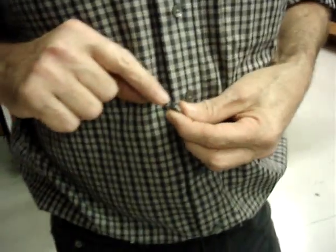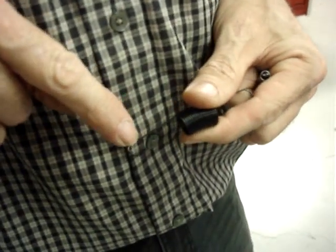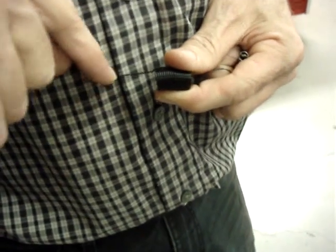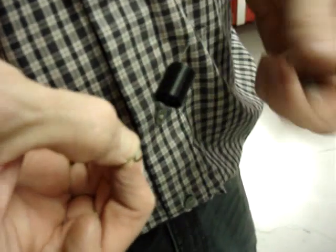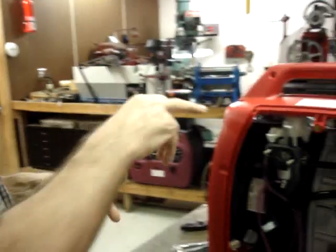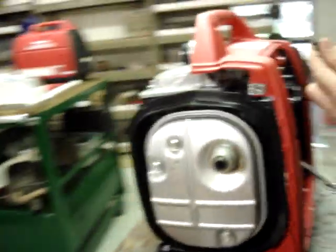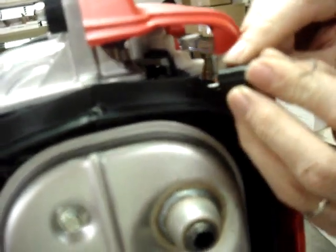You'll notice that the ends of this spring are a full loop. And I'm going to use this spring for illustration, but you notice how this one comes around in a hook. Those would continue all the way on around and overlap the bottom slightly. All that does is gives you just a little bit more strength on this. So on this, if you come around this side, what we want to end up with is, I'm going to show you on this one first.